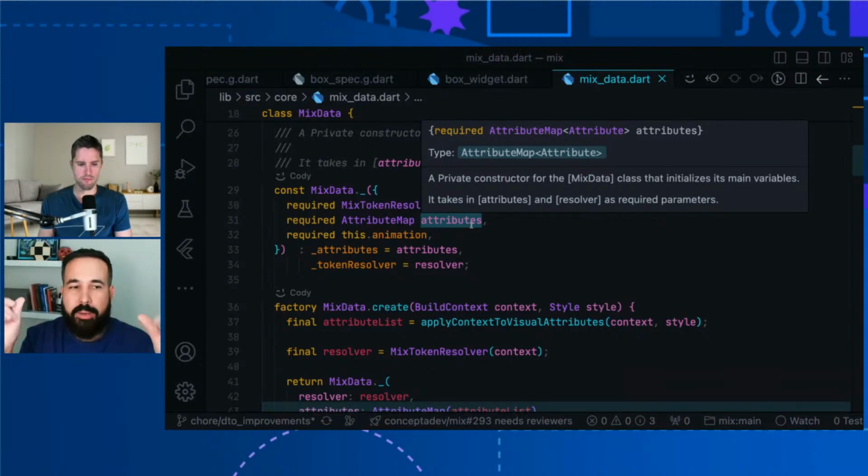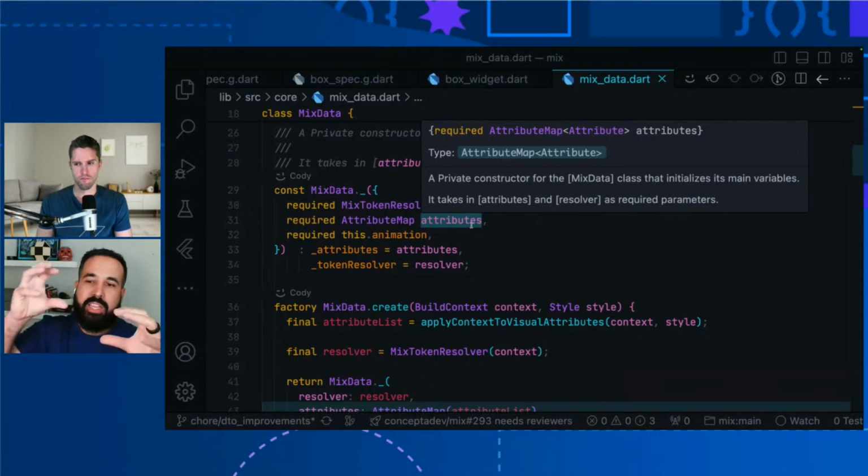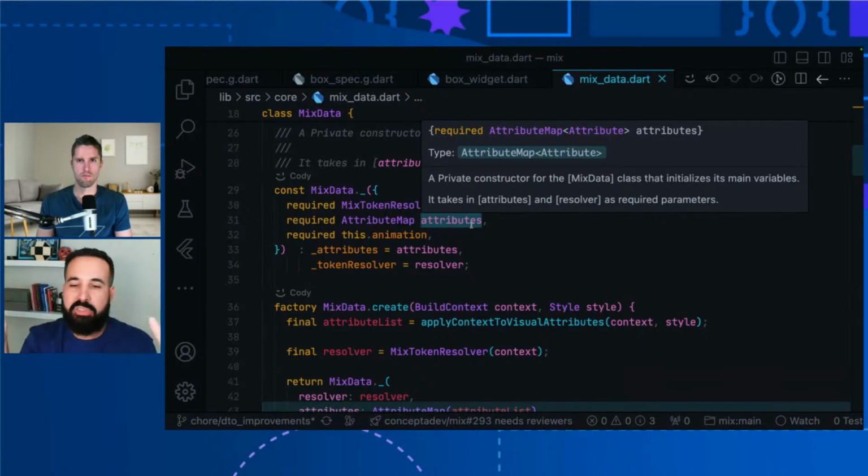However, if you change the style where the mixed data changes, like box color, not within a variant or a context variant, anything like that, then that's where it comes into a spec. Even though it might trigger a rebuild again on the mixed data, at the end of the day, the final widget is resolving a spec, so it doesn't mean that the spec changed.